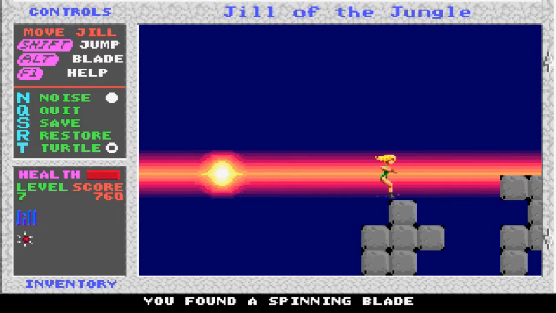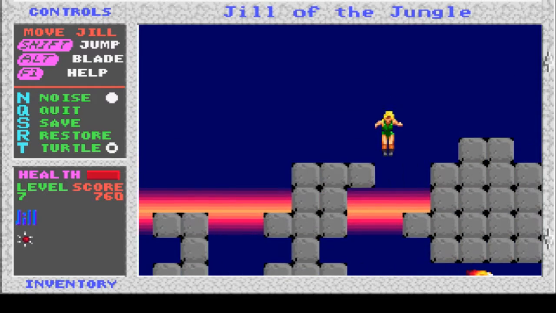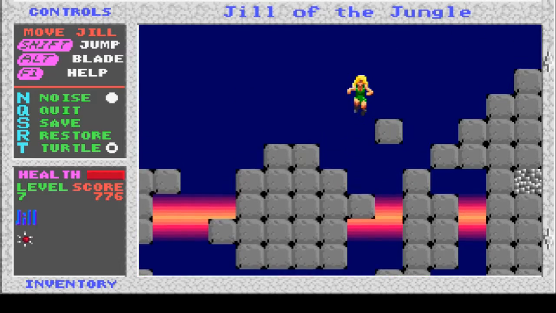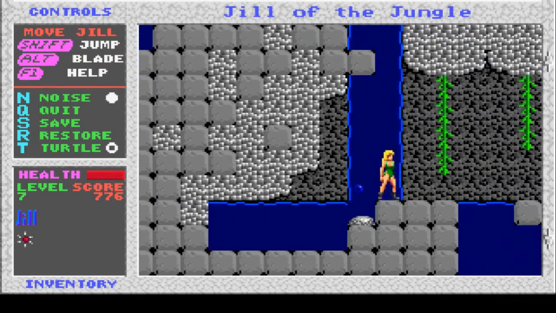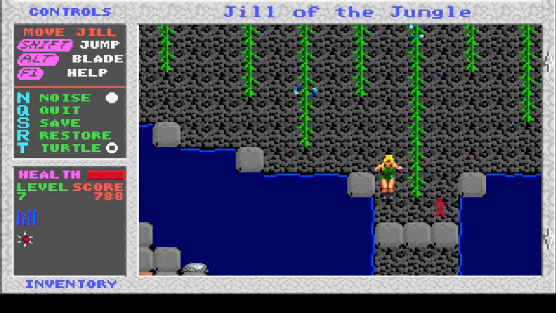Yeah, see, this is what I'm talking about. You get a spinning blade, like a throwing star. I'm going to call it a throwing star. I don't know why. It's like that spinning blade on a chain that one enemy in Castlevania had. You know what I'm talking about. Much easier to kill enemies this way, because they don't have to be on the same level as you. It has an arc to it.